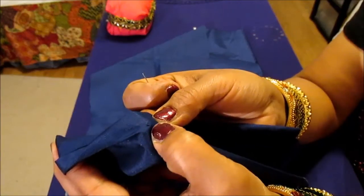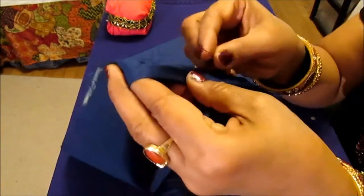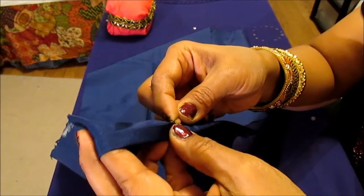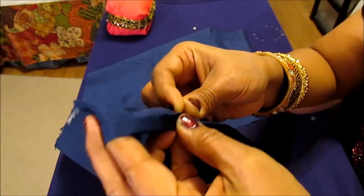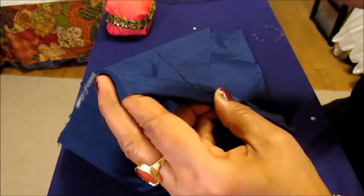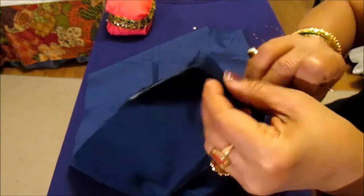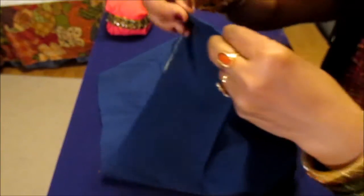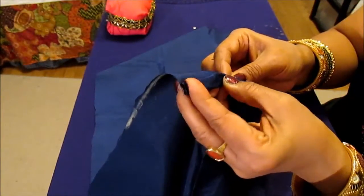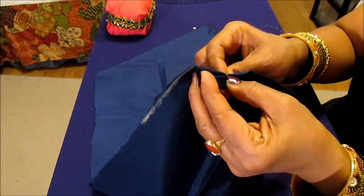With a perfect hem, you can barely see it on the other side. That's the perfect hem. So you pick up a little bit from the bottom and pick up very little from the top and come out. And that's your perfect hem. And there you see a tiny little bit in the back. This is called hem. Now we are almost done with it. And then I'll show you the running stitch.